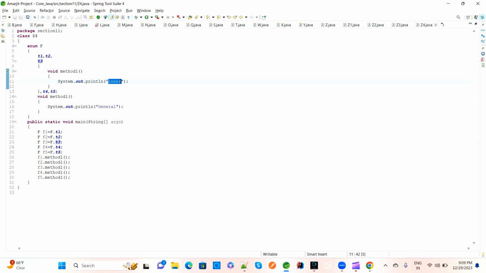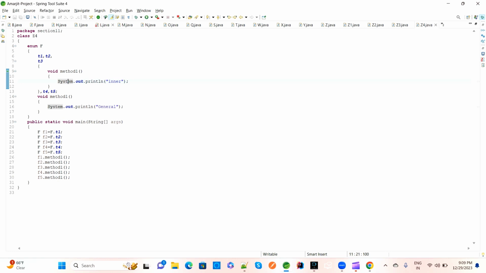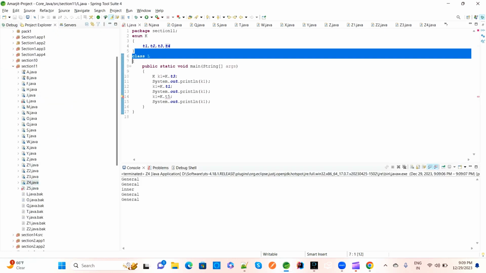But for the others we need the same type of method call, so we have used this method. Based on this reference we will call the method, but for t3 we are calling a different method as an inner method. So at that time the inner method will be printed, not the outer method. That's why we created the enum like this.